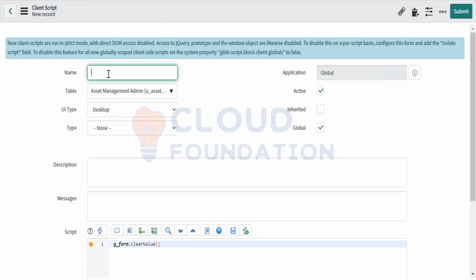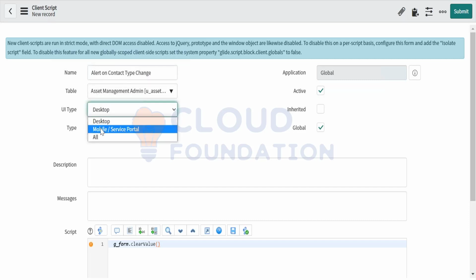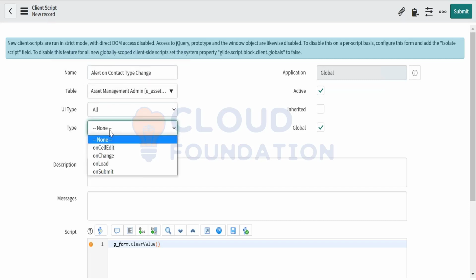Now I'll do an alert on contact type change. This is just a refresher, so you should guide me. What is the script type? On change.